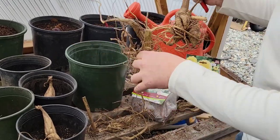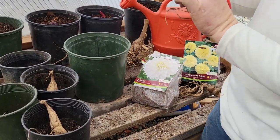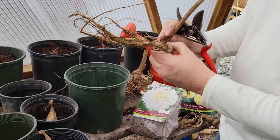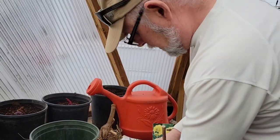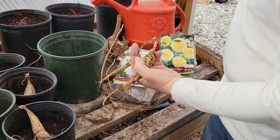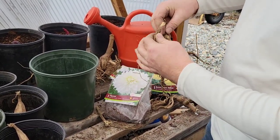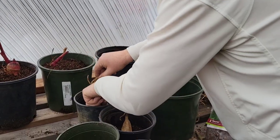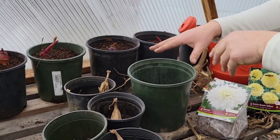I'm going to put these into bigger pots. I might just keep those two for bigger pots, and I've got this real scrawny one here — but I'm sure it's going to be a really good one. I'm going to break that off and cut these off. I'm going to put all three of these into the same pot, because I'm not 100% sure these are going to be alive. If they do start to grow, I can divide them up later.